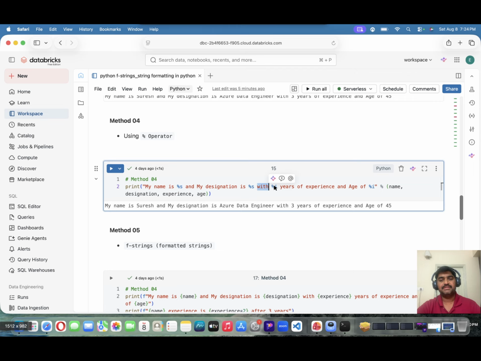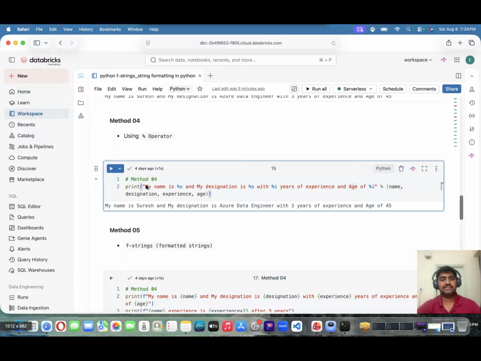And "with", here the placeholder is number of years of experience. Experience is integer, so I'm passing percent i. Then "years of experience and age of", and our age, since it is integer, I'm passing as percent i.